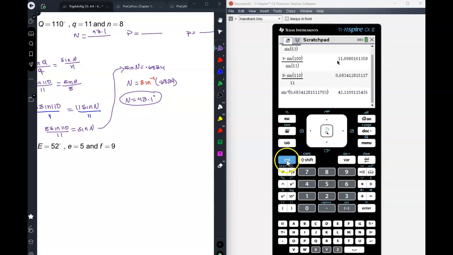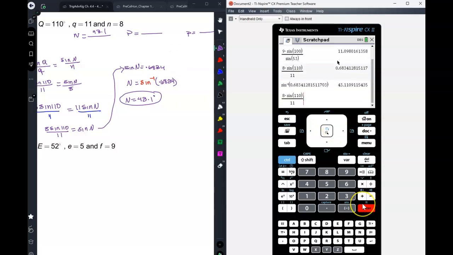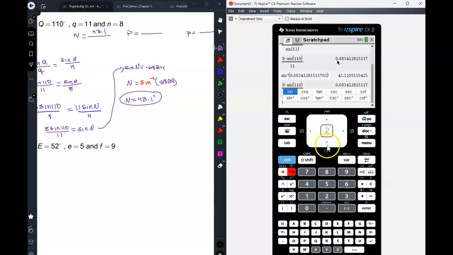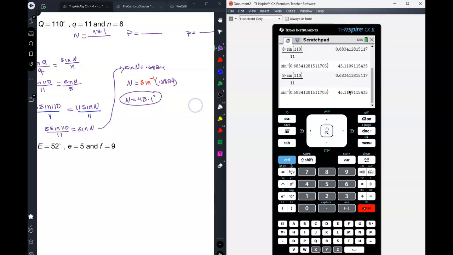So to do answer, you do control and the negative symbol. You could also do the following. So we had this before. Okay, look up here. Guys, look up here for a minute. You could also have done inverse sine, right? Now I want this number in here, right? I press the up button. That's the number I want. Press enter and it inserts that number in there. Press enter. All right? Okay.